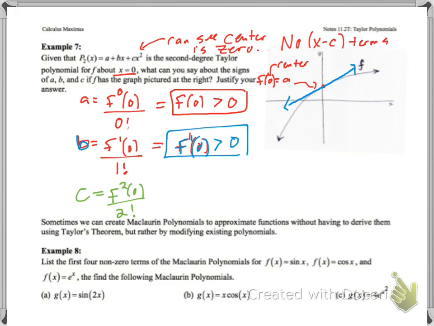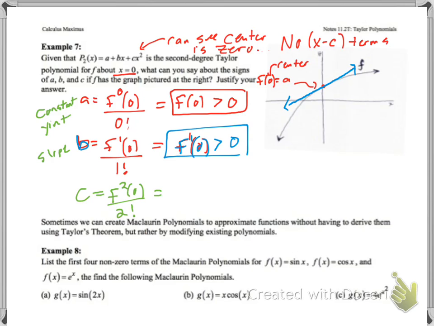Could put the Roman numerals as well, probably should have, at 0, and that's concavity. Now we do have the divided by 2 factorial. We know that's 2. When we're talking just sign here, all we're saying is, well, looking at concavity divided by the 2 factorial, which is just 2. The concavity, in this case, facing down, that cupping down is a negative number for the second derivative, would be concave down. So we know the sign of this one is negative.